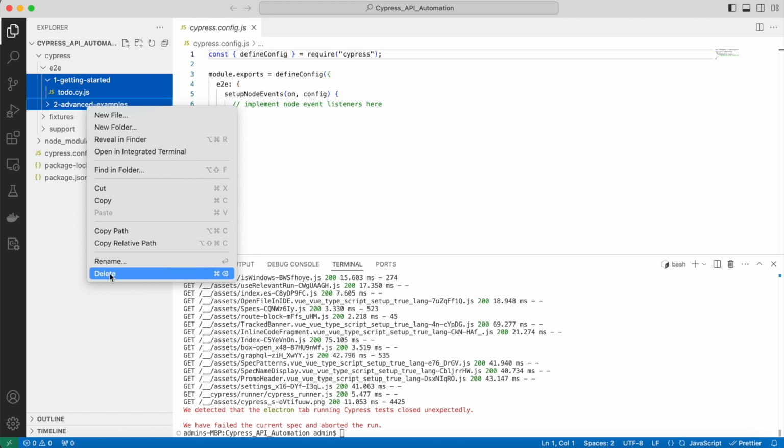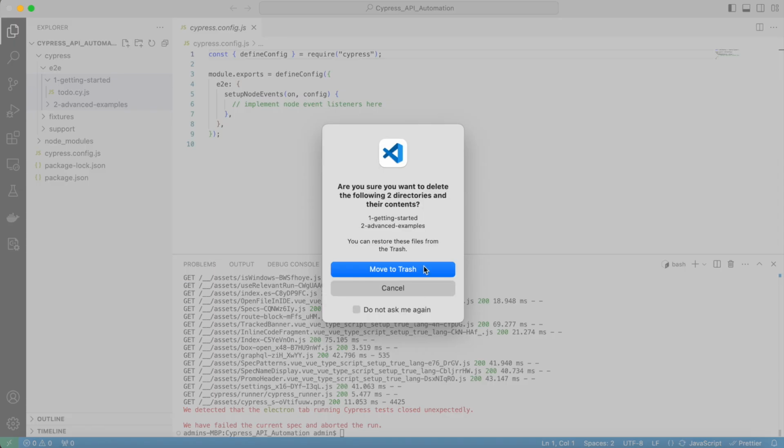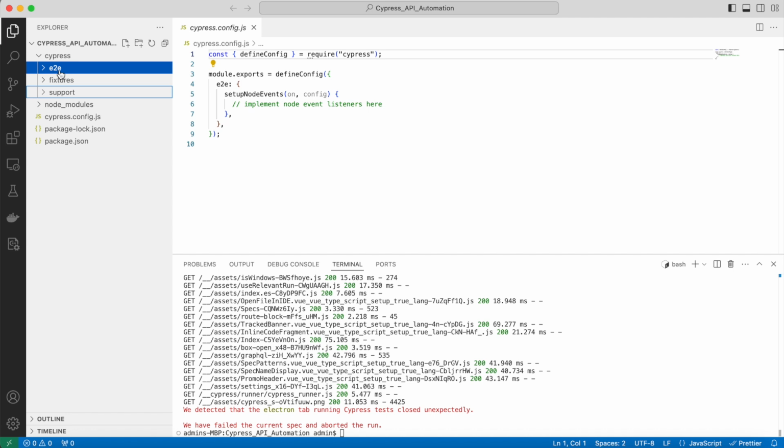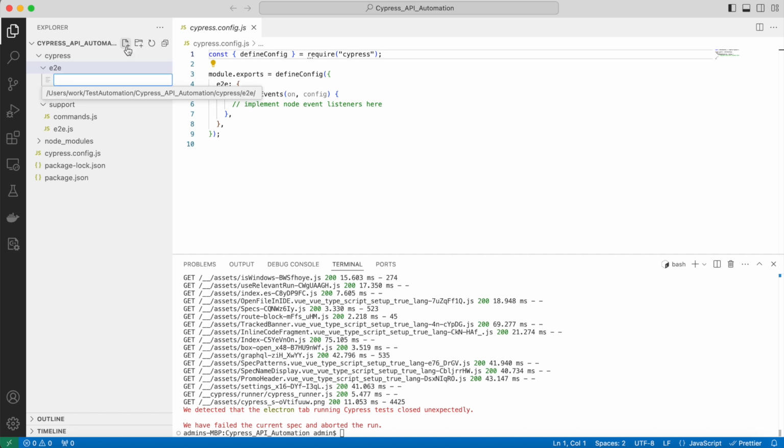Delete. Now inside the e2e folder, I'm creating a file, crud_api_spec.cy.js.